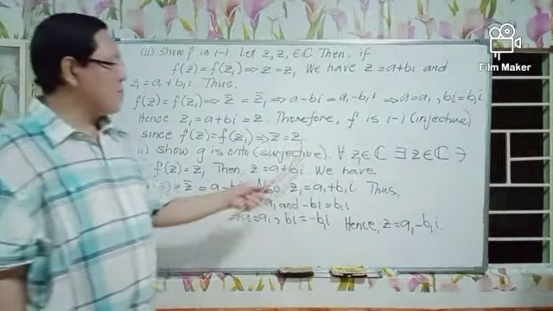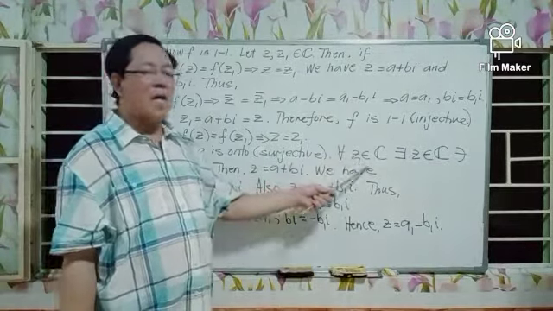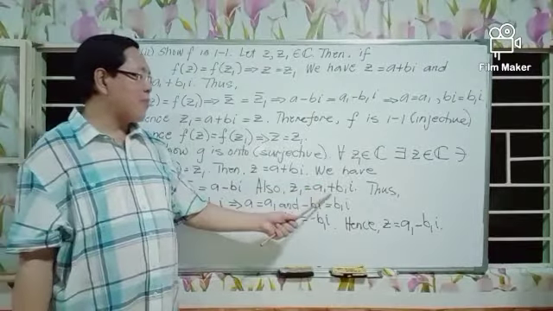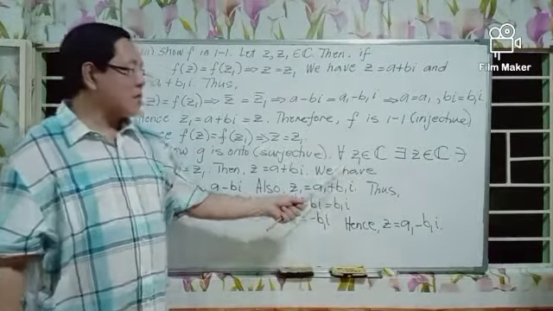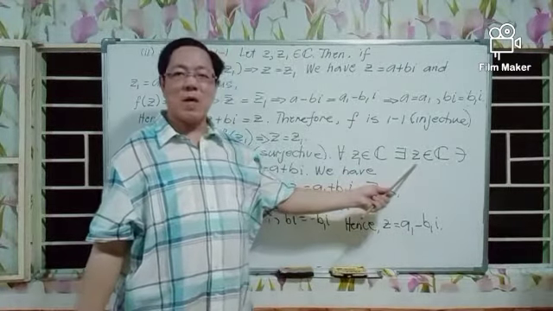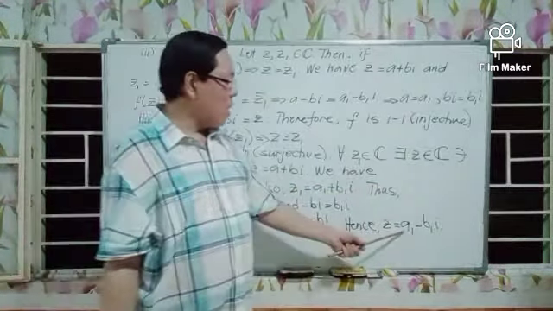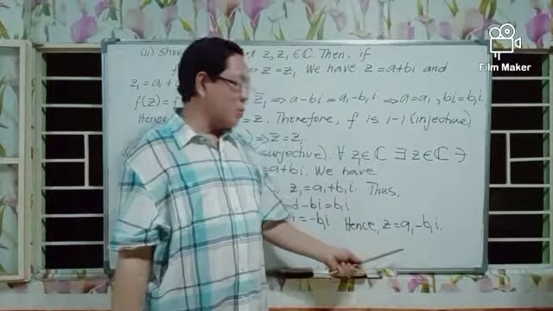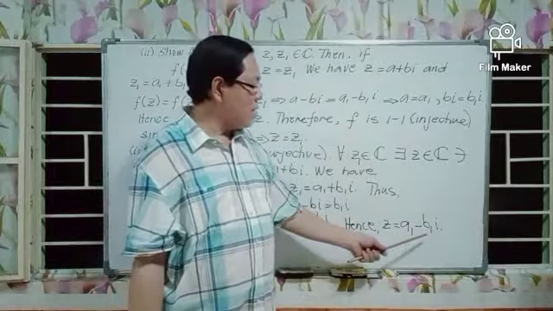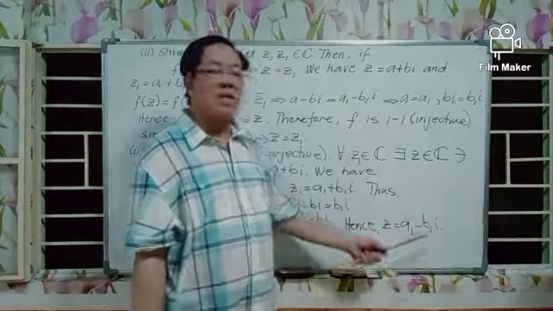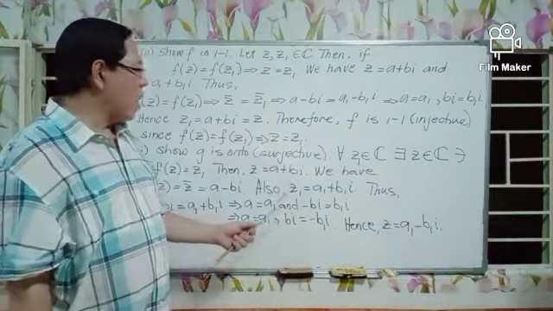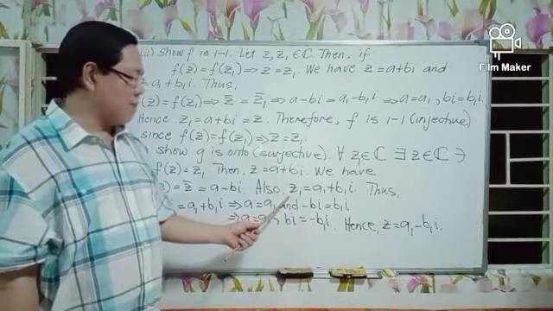We have shown that for every C sub 1, an element of C, which is a complex number of the form A1 plus B1i, there exists a complex number C, an element of C, and this complex number C we have shown is equal to A1 minus B1i. We are sure that this complex number exists because A1 and B1 are the real and imaginary parts respectively of the complex number C sub 1.